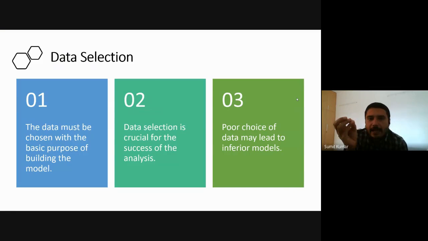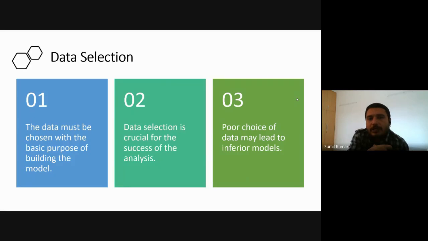Definitely, you need to put some amount of weight on choosing your data, how you are selecting it, and that depends on how deep you are in the problem, how you are seeing your problem, how much clarity you have about the problem. Then you will see what dependencies the problem has, and from where you can get those dependencies sorted out.